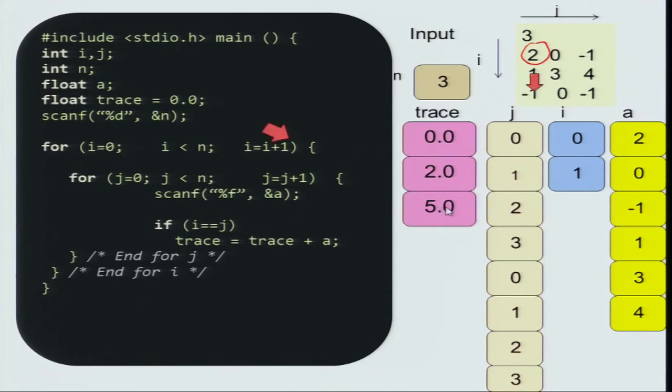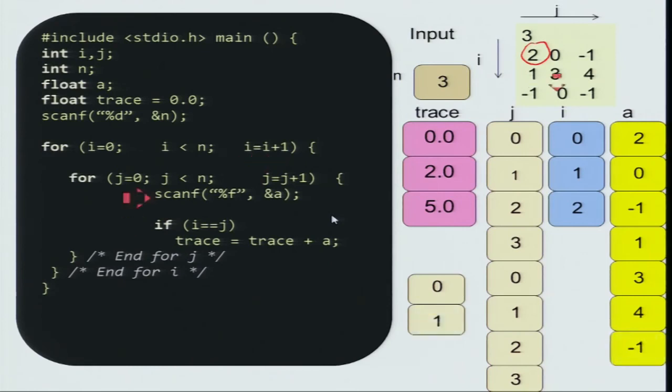After that, again you go to the outer loop and update the row index. Now, the row index is 2, which is less than 3, so you enter the if condition and you execute the inner loop. When i equal to 2 and j equal to 2, you will find an element which is minus 1, which will go into the trace.